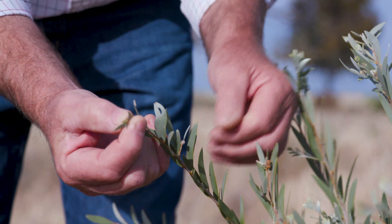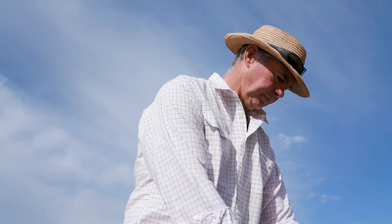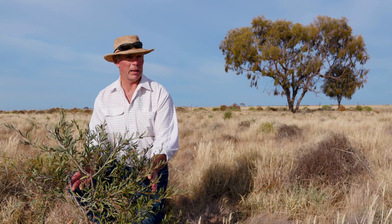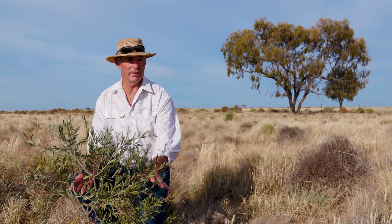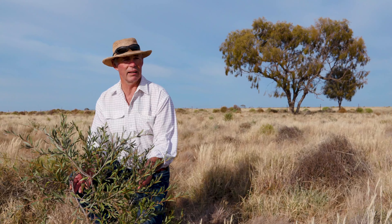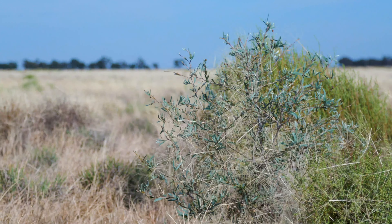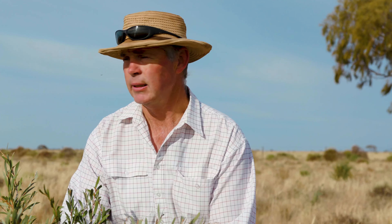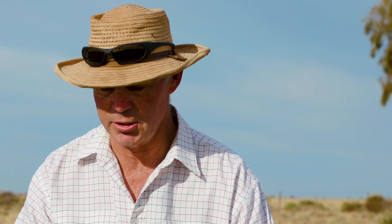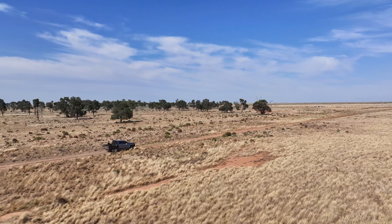Previously these trees would have been hammered by the stock and not be here by now, but we are about to put guards around all these trees to provide habitat for our livestock to shelter amongst and for wildlife to take shelter in. We're a plains wanderer recovery property and the black falcon is an endangered species, so we're looking after them too — we've got to provide nesting habitat for them. The wind out here can be quite volatile and when it's bare it just erodes the soil terribly, so anything that breaks the wind is definitely a benefit to the landscape.